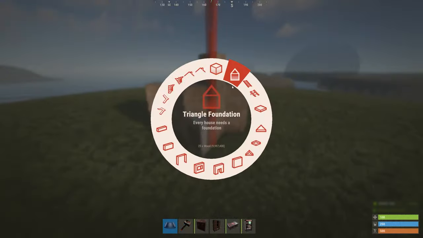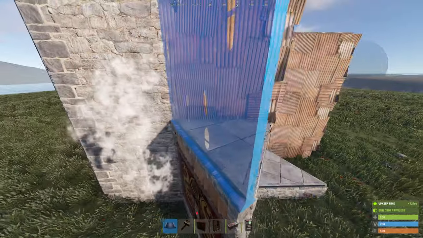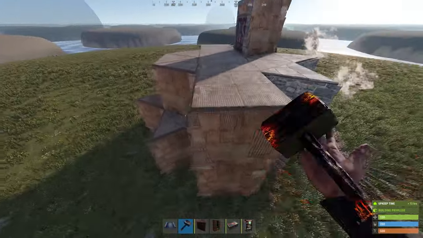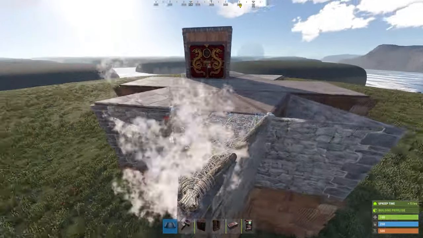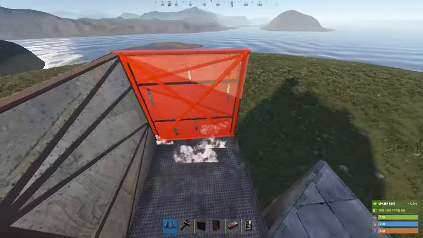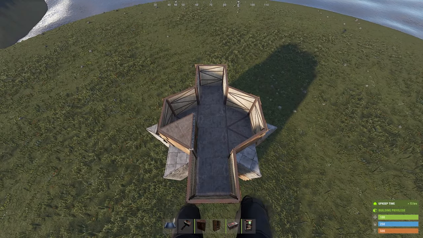Okay, now we can honeycomb the base real quick. Okay, now we can start building the third floor, and it's basically the same as the second floor, but instead of these loot rooms on these squares, we're going to be building bedrooms.